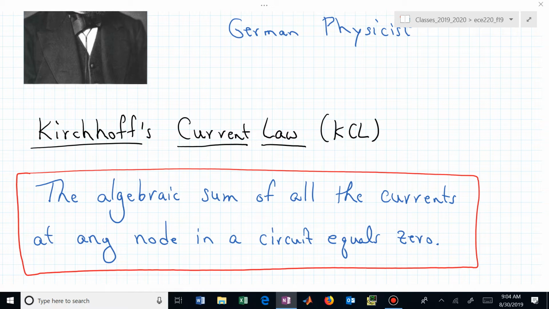If one is coming into the node and another one is going out of the node, we need to establish one of those as being in the opposite direction and giving it an opposite sign. Meaning, if we had 4 currents coming in and 2 currents going out, let's consider the entering ones to be positive, we would have 4 currents with positive signs and 2 with negative signs. That's the algebra, or the algebraic sum of the currents at any node.